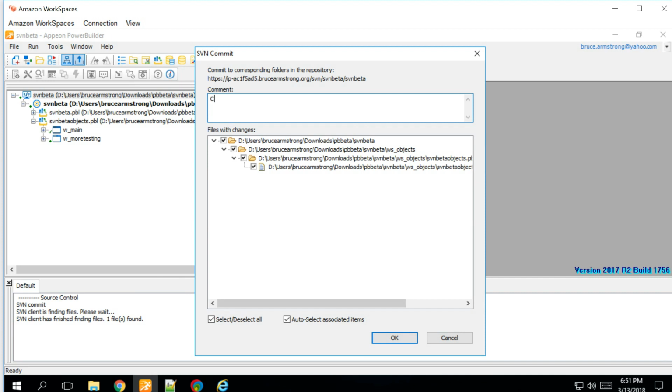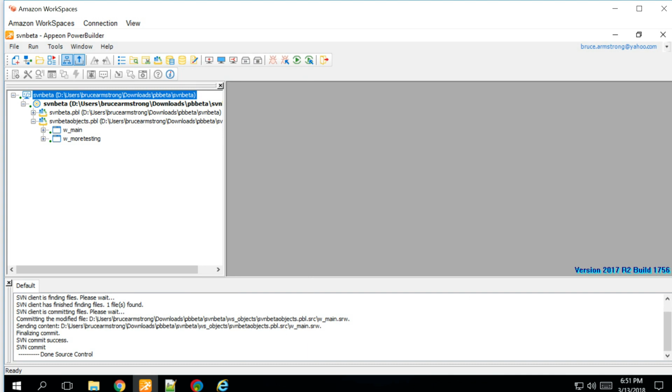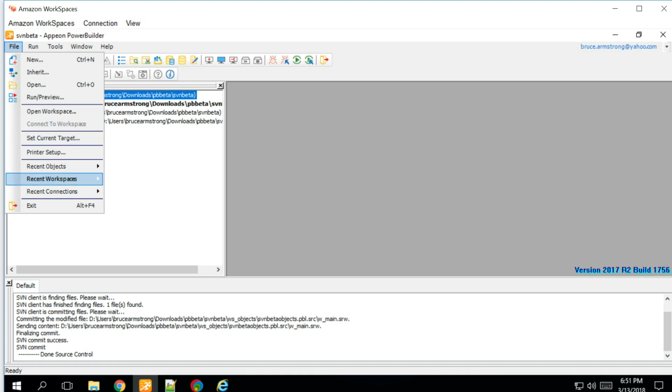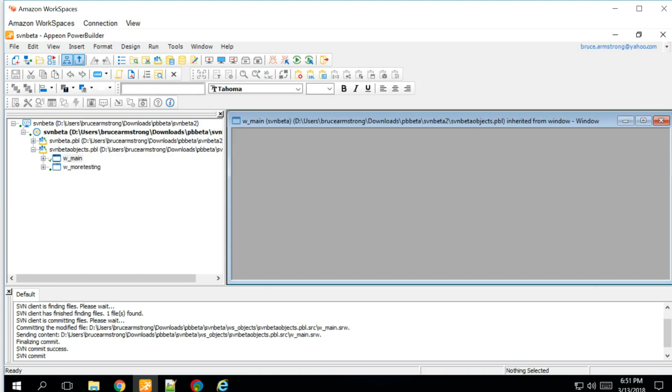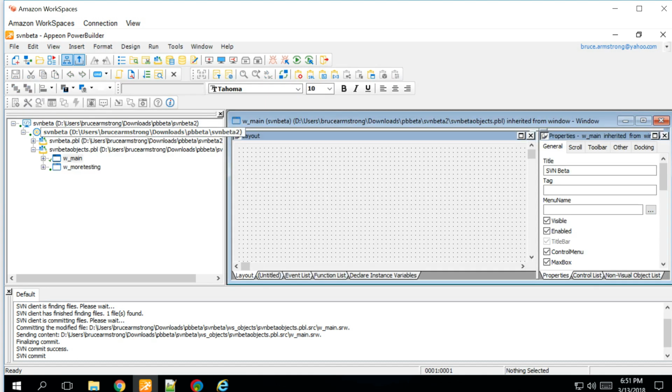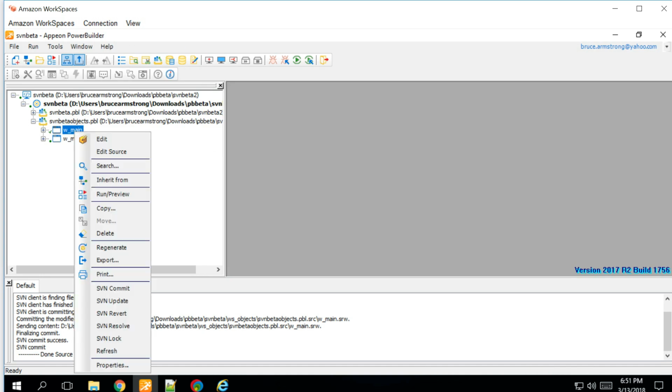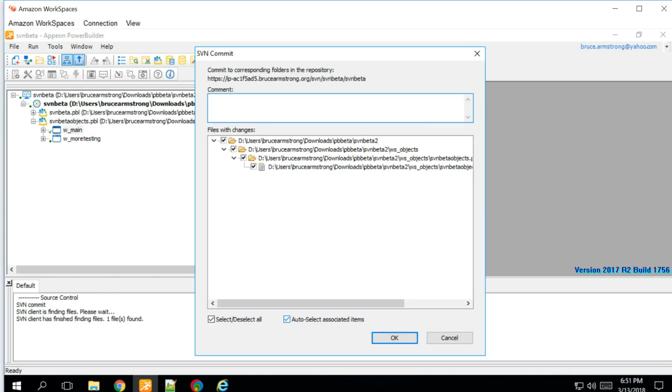Okay, so I changed the title here. And notice it's checking in that window. Okay, and everything looks good. Okay, let's go back to that first workspace. Okay, this is the guy who hasn't been committed yet. So I go look at that. It's got the nice gray background. It doesn't have the new title. Let's try to commit that. Changed background color.